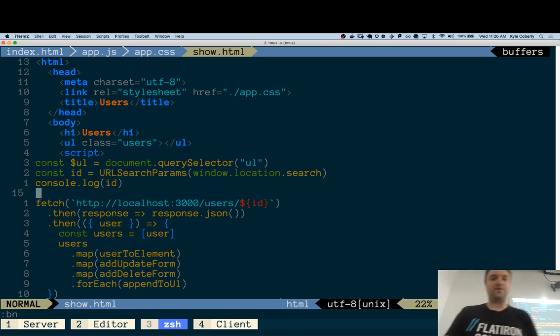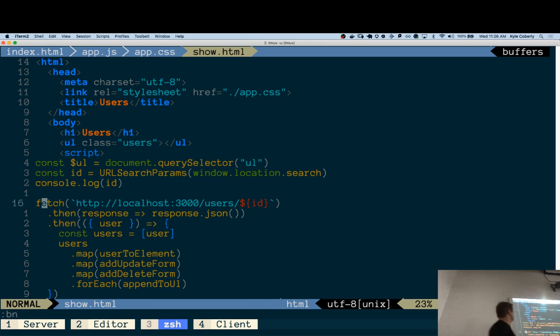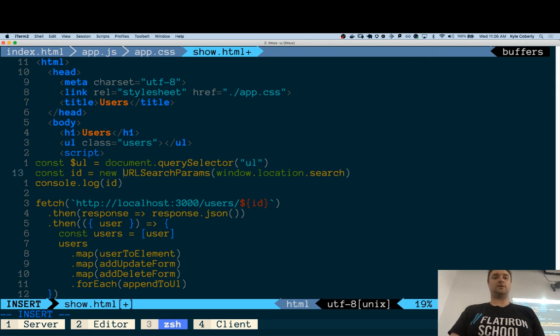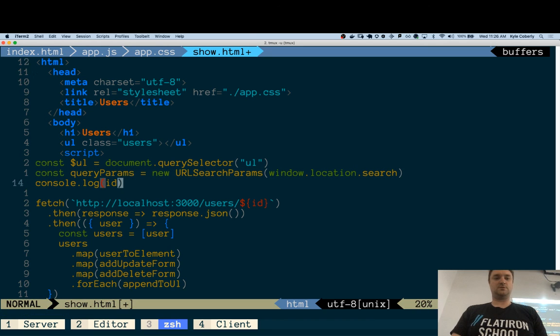Oh, and then I do one more thing to get this to work: new URLSearchParams. I like that. Starts to look more right. So we'll call that query params.